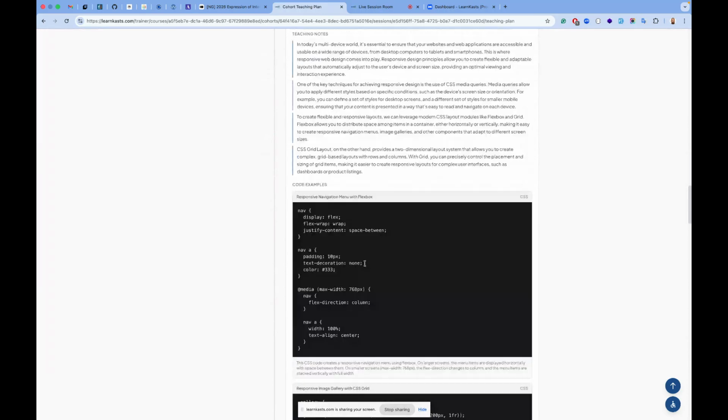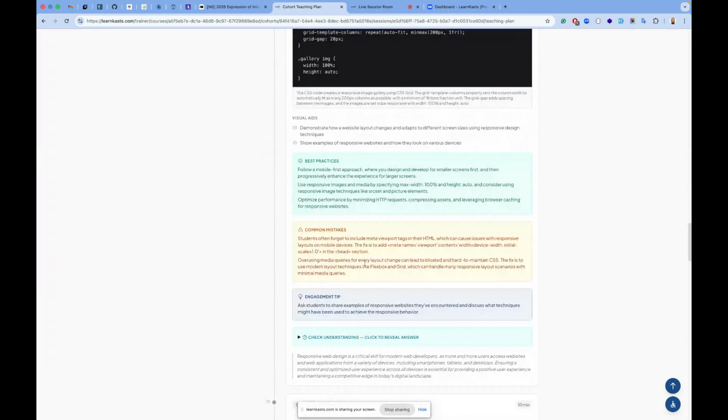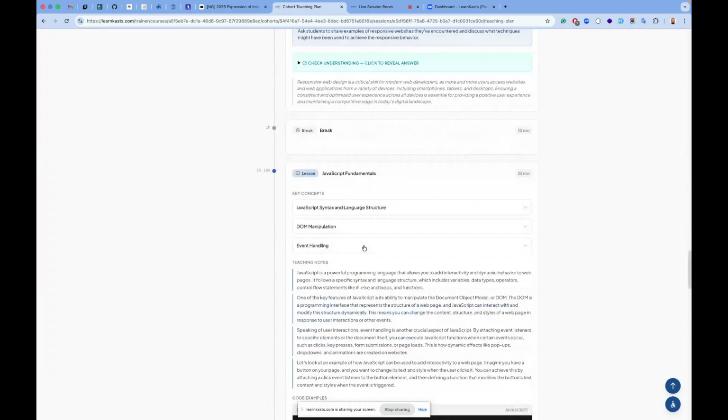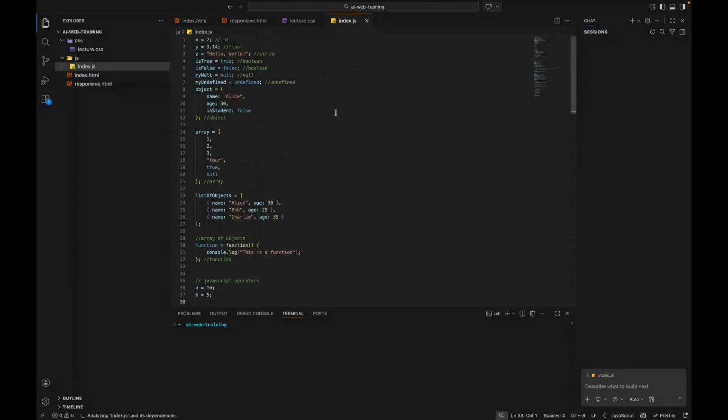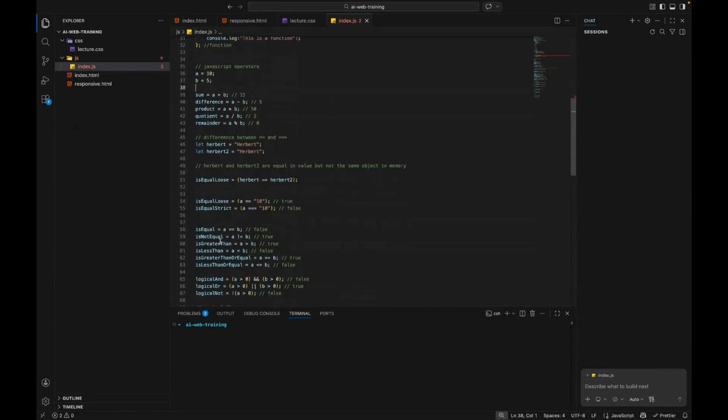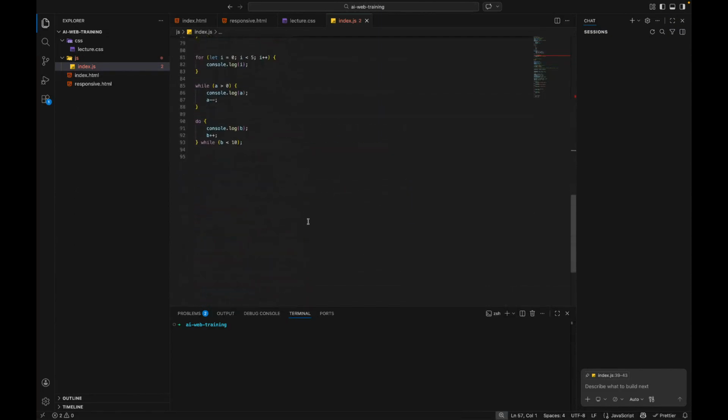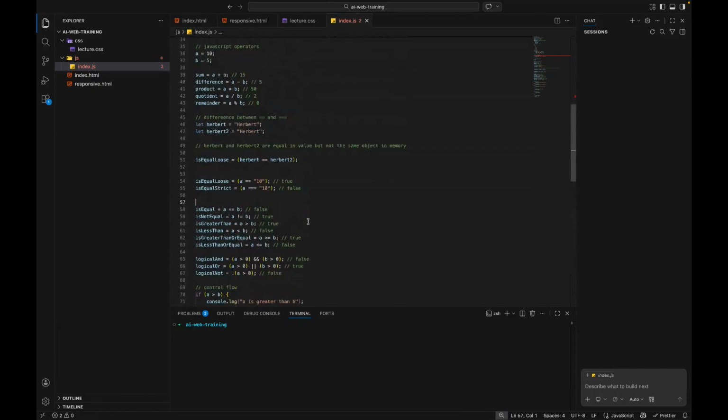Then after that, we talked about JavaScript, the structure of JavaScript as a programming language. We talked about data types: the integer, the float, the string, the boolean. We talked about null and undefined, and the difference between undefined and null. We talked about objects, arrays, and arrays of objects. We talked about functions, conditional operators, and comparison operators. We talked about a lot of things. That was last week. All this is just to prepare our minds for what follows.